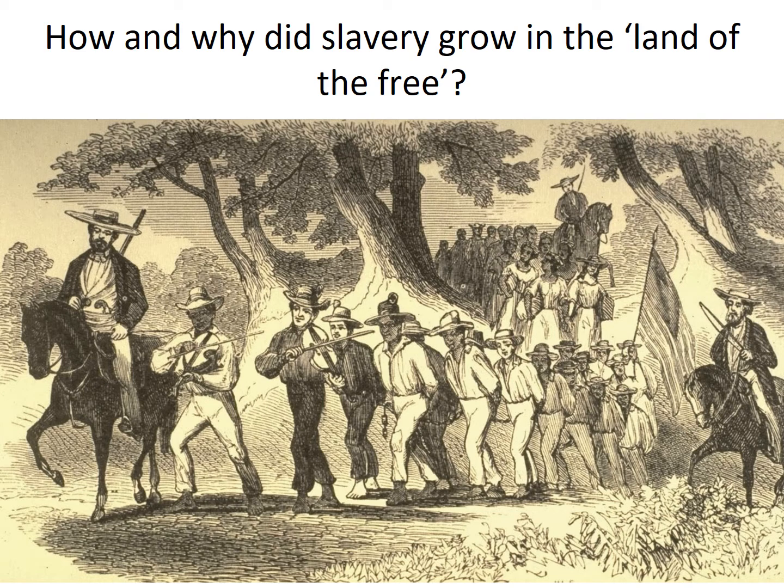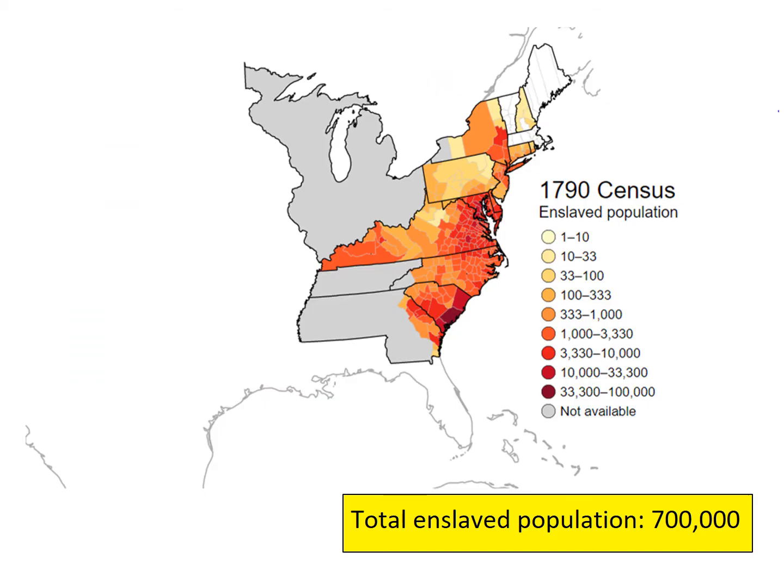In the last video, we looked at how the USA expanded in this early period of their country. As well as expanding land, the other thing that massively expanded in this period was slavery. In this video, I'd really like to look at how and why slavery grew in a country that was founded on these democratic ideals of being the land of the free.